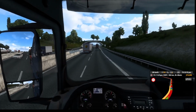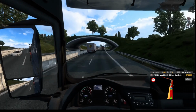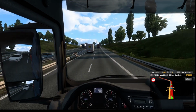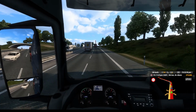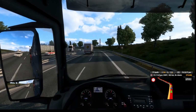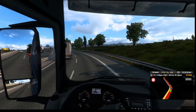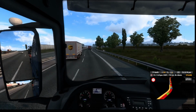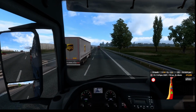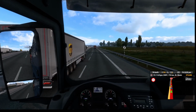Now these, I believe these are nature bridges, which is one, super pretty, and two, super cool. So they put those in so I guess animals and stuff can cross the highway and not interfere with traffic. They don't run out in traffic and other things of that nature, which, I mean, brilliant. Super, super brilliant. I'm not sure how well they work, but the idea of it is really cool.